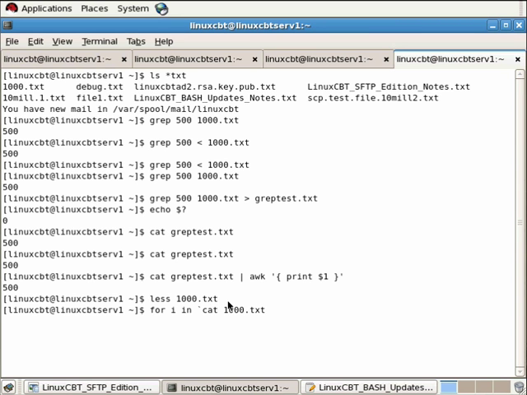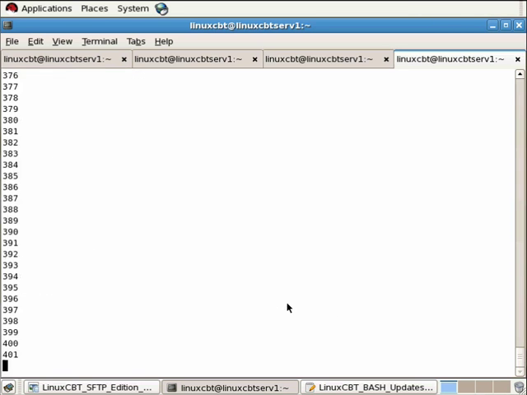1000.txt. So what will happen here is, for each record or each line found in the 1000.txt file, for that instance in time, the line or the record will be assigned to the variable i, which we can then use in our shell. So for i in cat the contents of 1000.txt, let's just do something simple such as echoing what we've captured on a per record or per line basis, and it behaves just like cat.